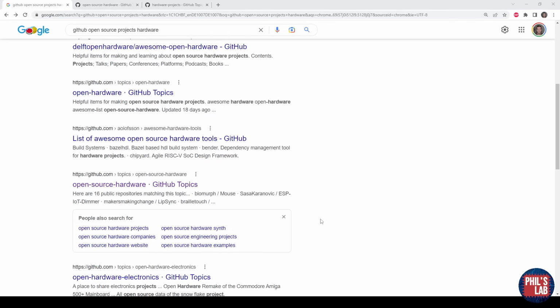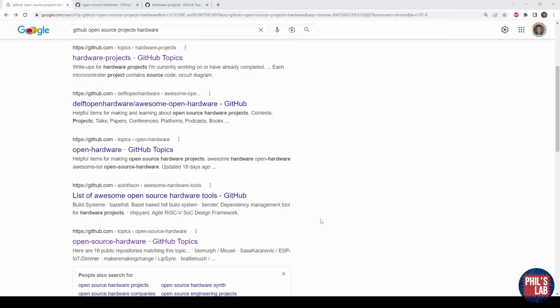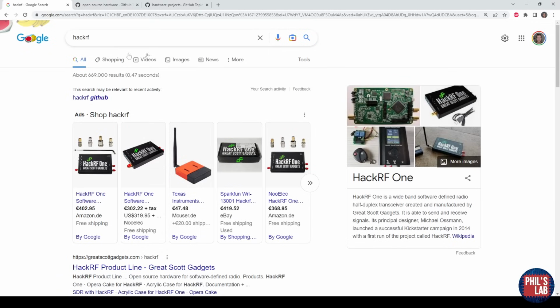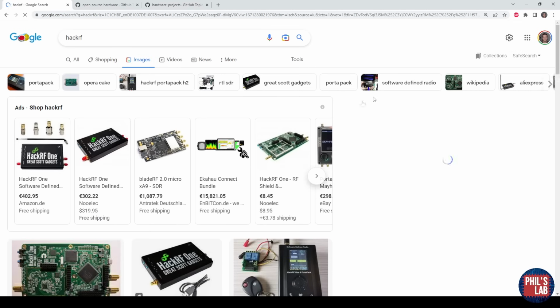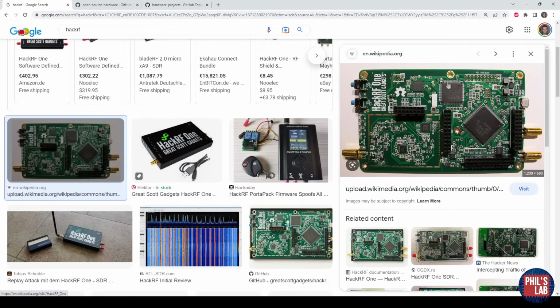Of course, take this with a slight grain of salt, as not everyone knows how to design PCBs properly or with best practices in mind. Just because a PCB works or is functional doesn't mean it's a good design with regard to signal integrity, EMI performance, and so forth. But to start out, I'd definitely try and check out other people's open source hardware. For example, the HackRF, a software-defined radio designed in KiCad. This is a four-layer board with RF sections, FPGAs on it, and so on. And this might be a great intermediate or advanced project to look at to see how the routing, the stackup, placement, and so on have been done.